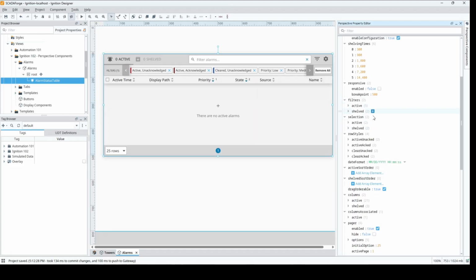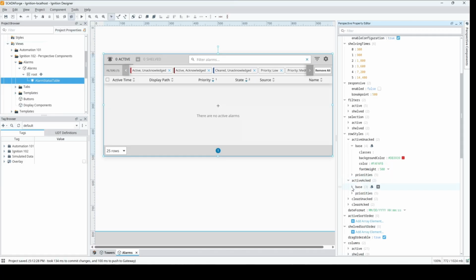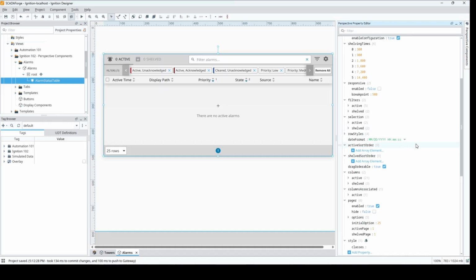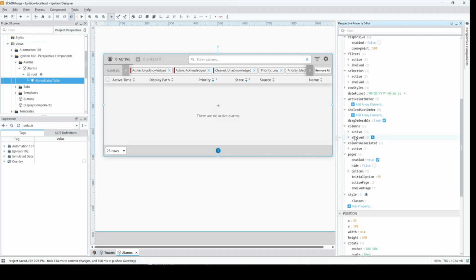And then we can put in various filters up top here, and we'll see what their status is, and we'll see the status of any shelved alarms. And then we can also do our row styles here that we can set colors and things for rows based on the alarm condition. And then we can do date format and sort orders and show our columns and things here.